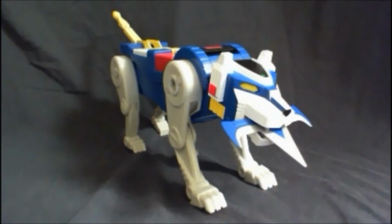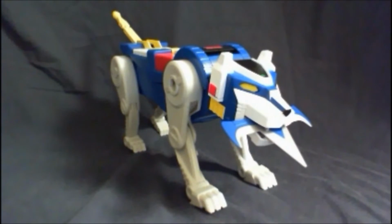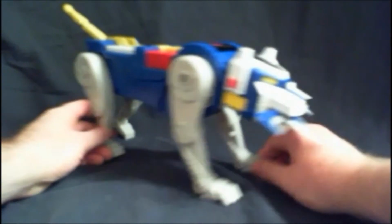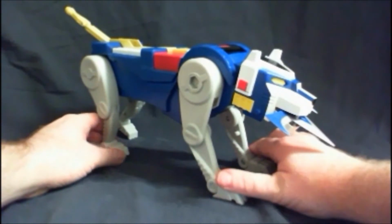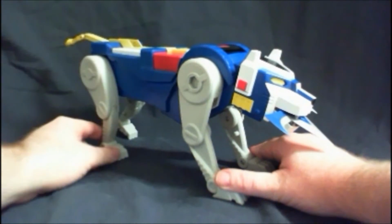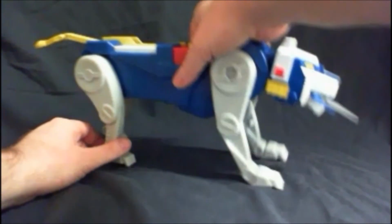On to Blue Lion. Here we have Blue Lion, the 4th lion in Voltron from MattyCollector.com, part of the Club Lion Force collection, or if you ordered it off the website. A nice lion, just like Yellow, basically. It's a big figure, which I really dig. The size of these things is really great. If you get them for any reason at all, that's one of them, I think, is just the scale and everything is almost perfect, I would say. And the fact that you can put the pilots back in them, like the old Panosh Place toys, is just an awesome feature. That being said, it's not without its problems.